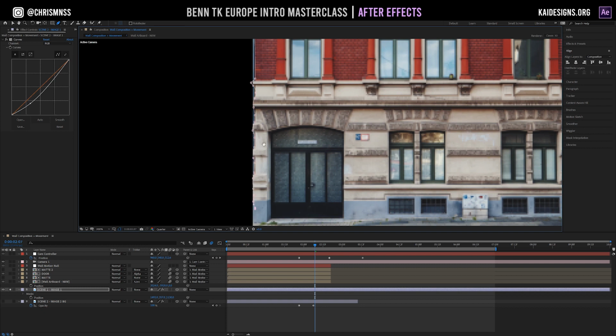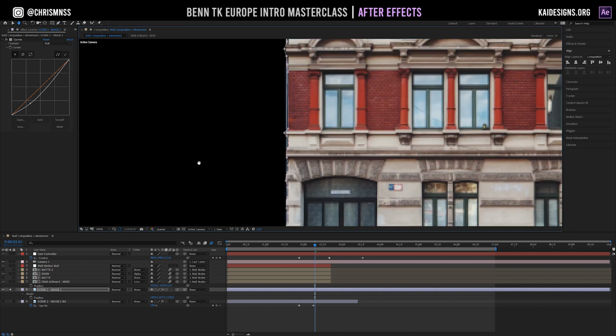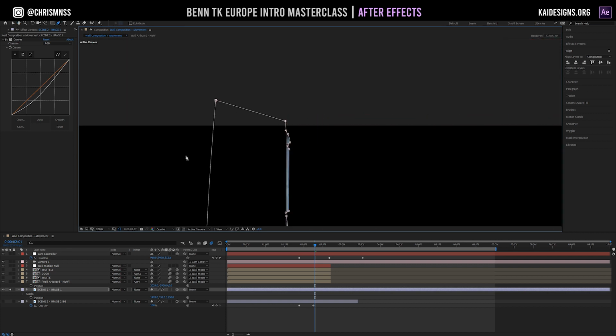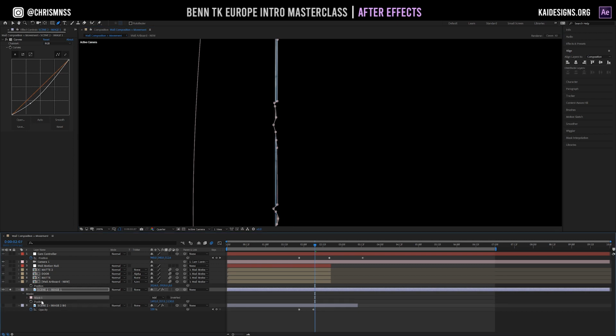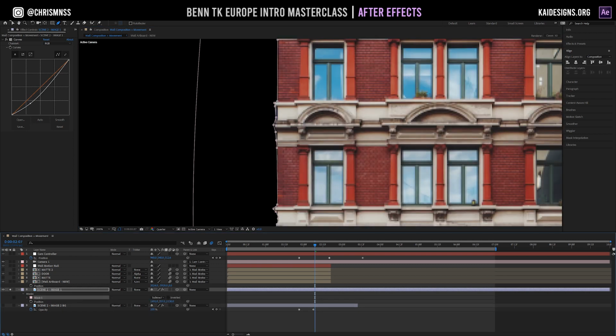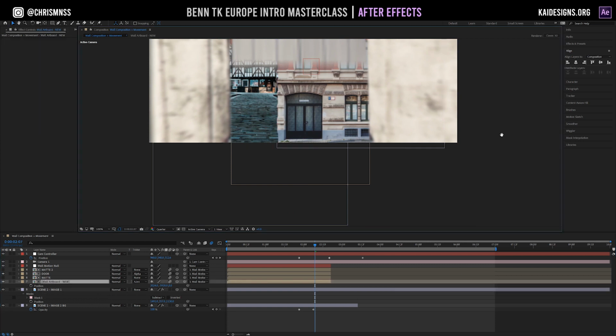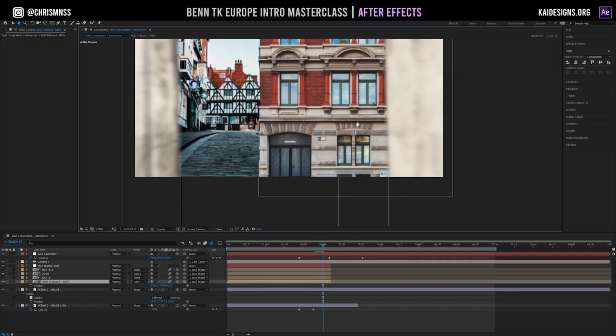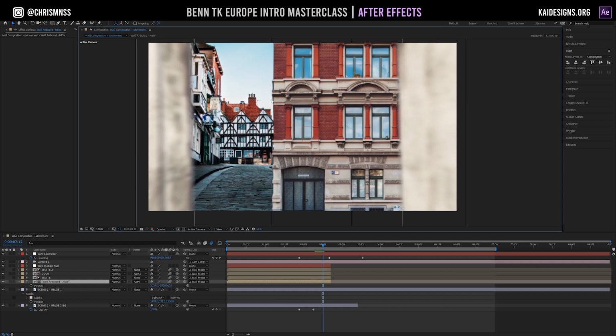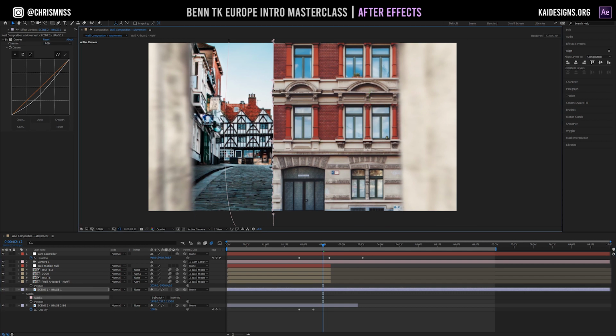Doesn't have to be perfect, but just something adds a whole lot. So if you come up here and go down to your masks and hit subtract, it does a really good job at adding a little bit more depth to it. So if you go back to 100% and you see our image now, it looks pretty good. We'll go ahead and turn on our second image, and yeah, it looks a little bit better, right? And you could clean up right about here and really make that look a whole lot better. Just something like that, right?